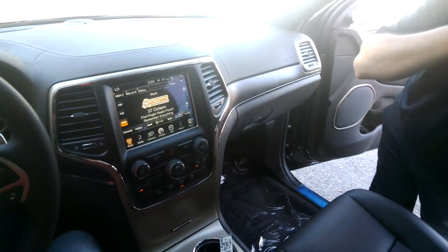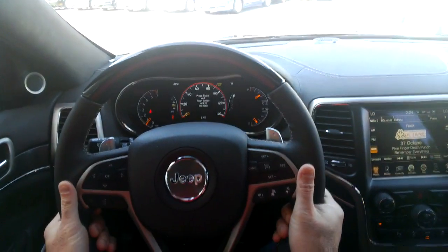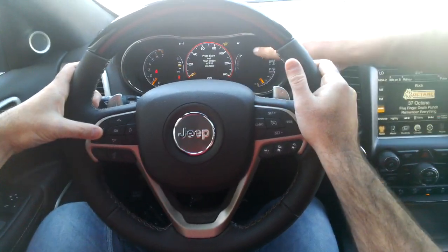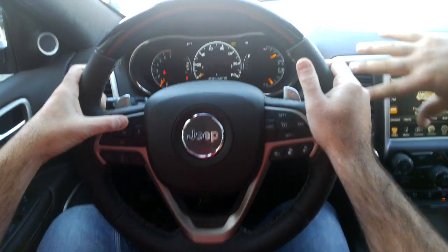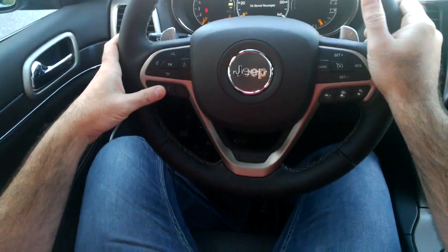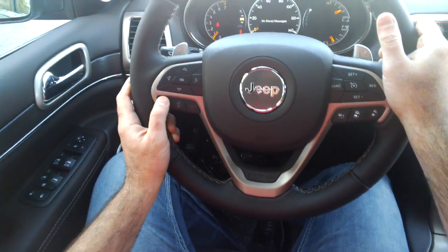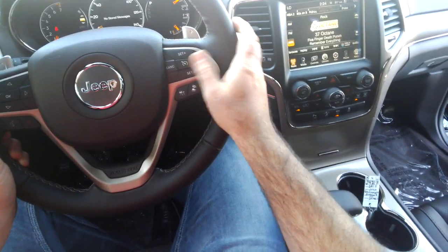Wow. The steering wheel that you're grabbing is heated, so there's heating elements that wrap all the way through the steering wheel. To go through some of your controls, by your left thumb, that's going to control your built-in vehicle information center, which you can customize to be a little bit more user-friendly for how you like to set it up. The buttons beneath it are for your hands-free communication. This vehicle has Bluetooth streaming audio as well as Bluetooth technology for your cell phone, so all of your wireless devices can pair to the vehicle without having to be plugged in.